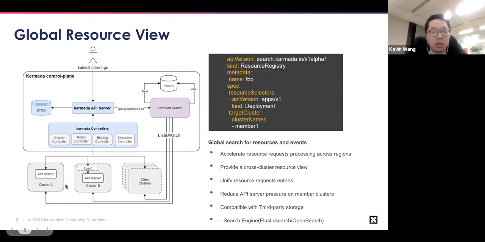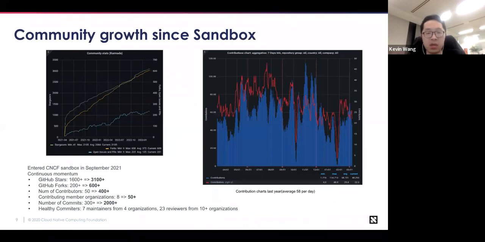But there are more applications or other services running inside the member cluster. So we have the kind of unified storage and the search entry to make people to easily access and query all the underlying member cluster resources. Yeah, so the current implementation, we use the Elasticsearch or database as the backend to store all the resources, and we expose the query and also the exact resourceful API to help users easily access all these resources. Yeah, so actually there are a lot of interesting features going on.